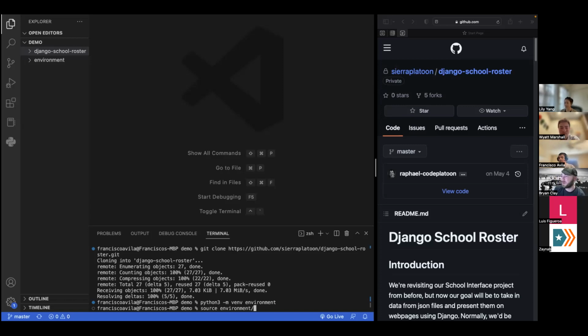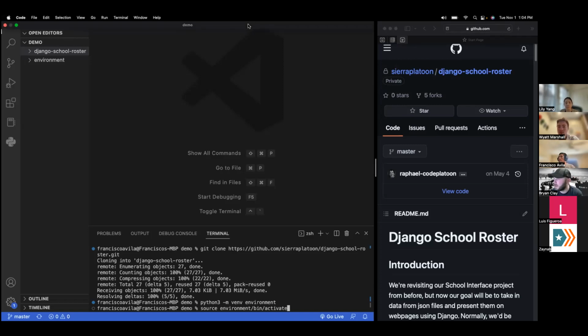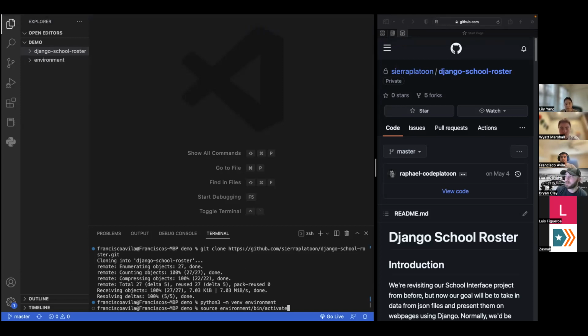I guess the first thing you want to do is get to whatever directory you want to create your environment in. And then do, where is it, python -m venv, and then whatever you want your environment name to be.